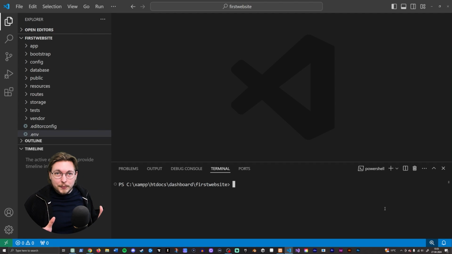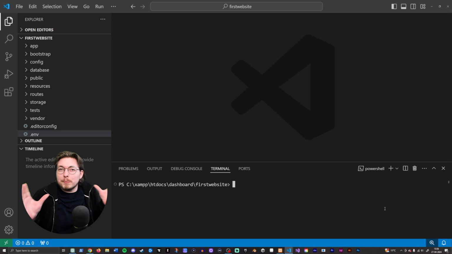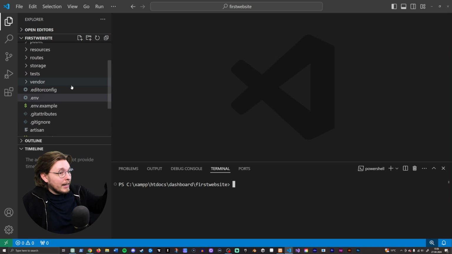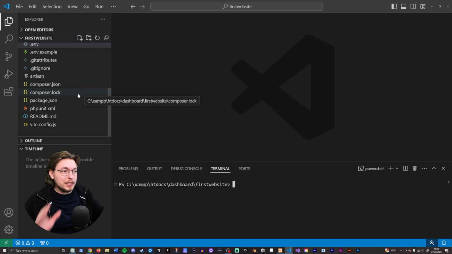So now that we installed Laravel, the next thing we need to talk about is where exactly certain files might be located inside our project. Because right now you have a bunch of folders and it seems a little bit messy for a person that might see it for the first time. So we need to talk a bit about where you can find things.